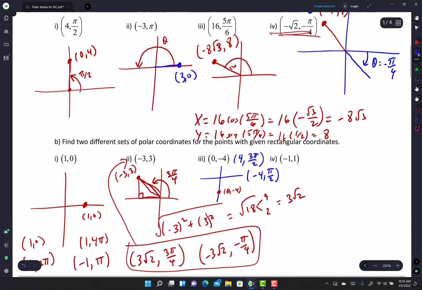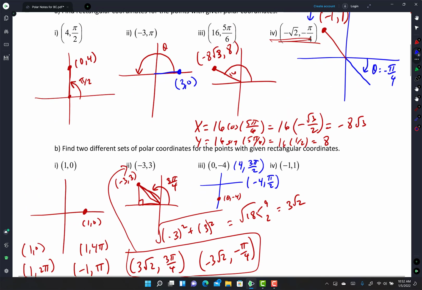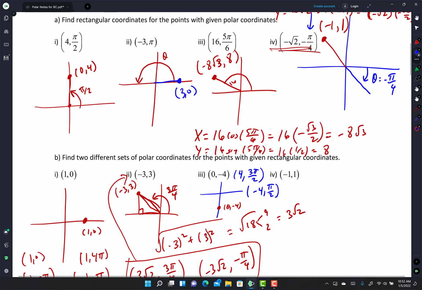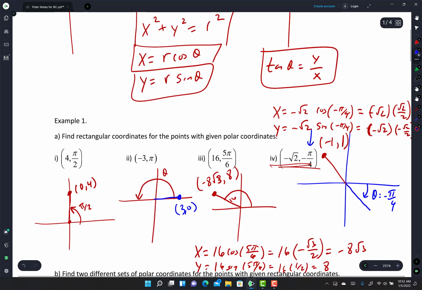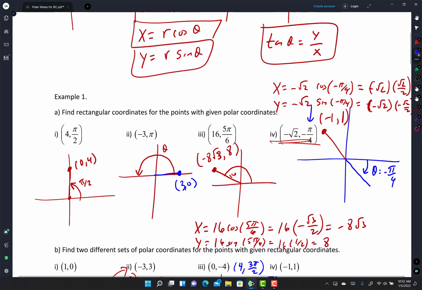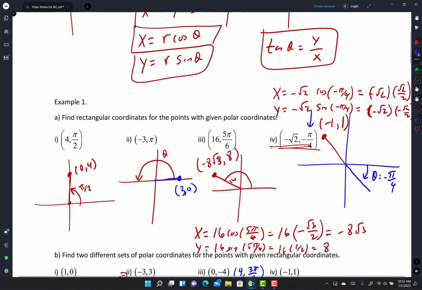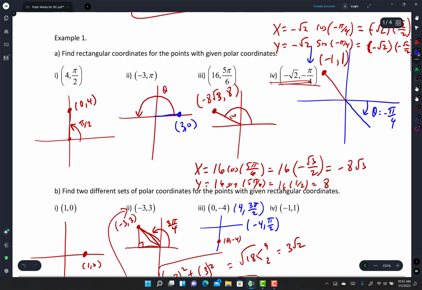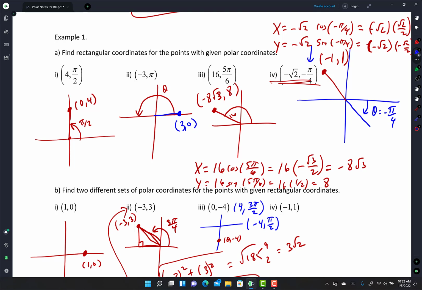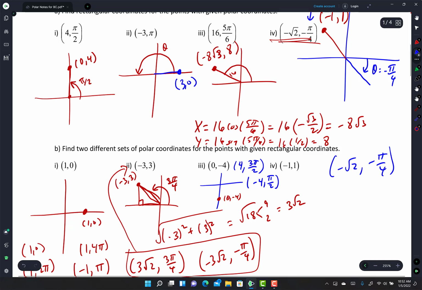And I don't know, maybe we're being silly here, or maybe I just didn't notice. It says negative 1, 1, but we had already done one that had negative 1, 1, hadn't we? Yeah. Negative 1, 1. So there it is. Negative 1, 1 is the same thing as saying negative square root of 2 comma negative pi over 4. That's one of them. Or you can say square root of 2 comma 3 pi over 4. And those are just two of infinitely many answers. You don't have to stop at 3 pi over 4. You can do another revolution on top of that.